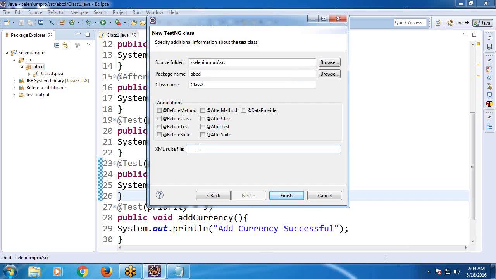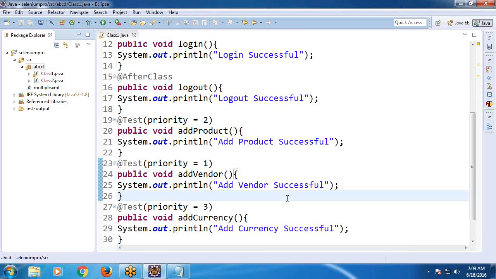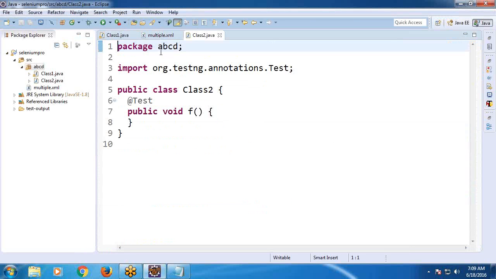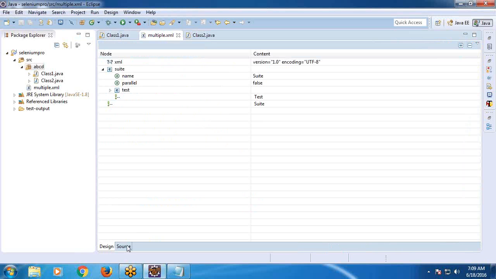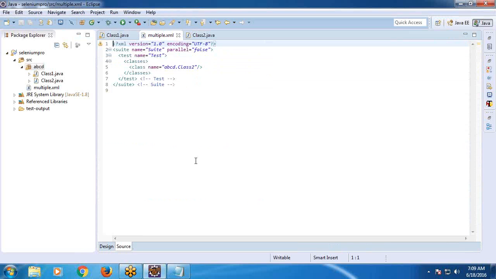XML file name, suppose multiple dot XML. Finish. See, multiple XML created. It generated the skeleton structure. You don't need to type tags.